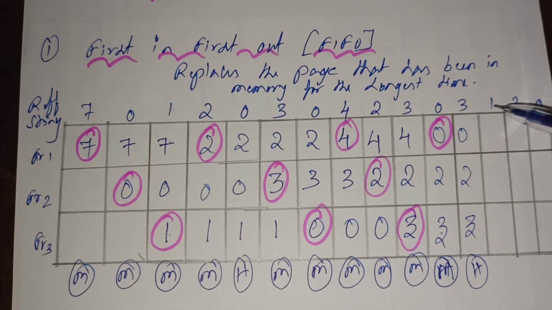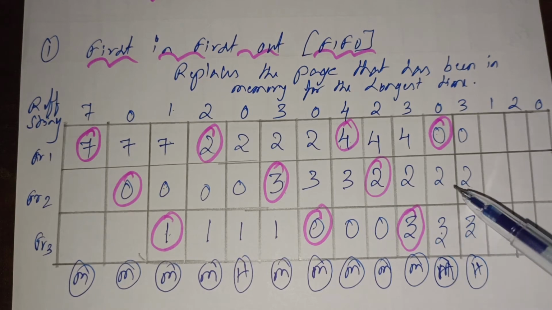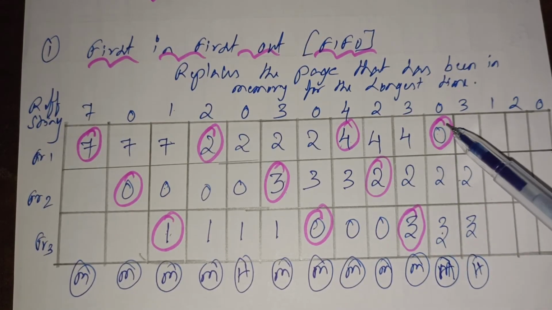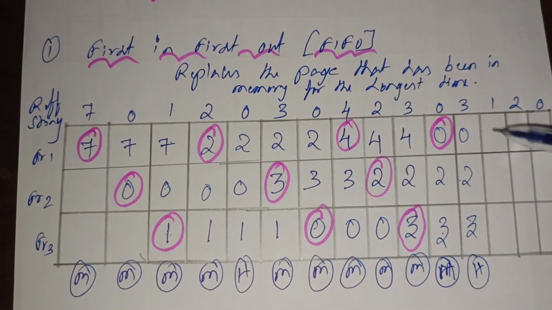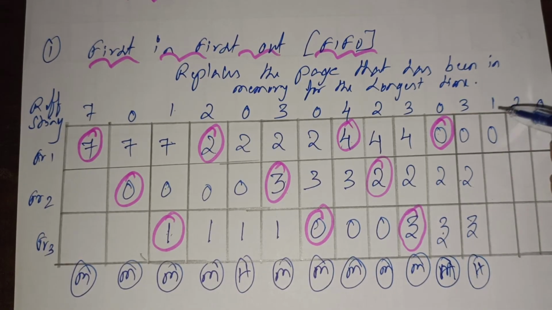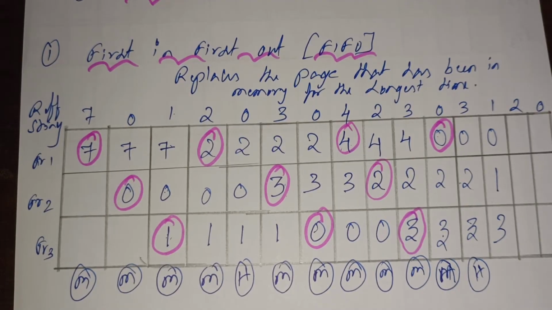Now 1 is requested. So now you can check it. 0 is staying here. 3 is staying here. Which particular thing has been replaced? 2 is staying here for a longer period of time. So the identification is compared here and we are going to check it. So 0 is as it is. 2 has been replaced by the requested frame, 1. Now 1 has just arrived.